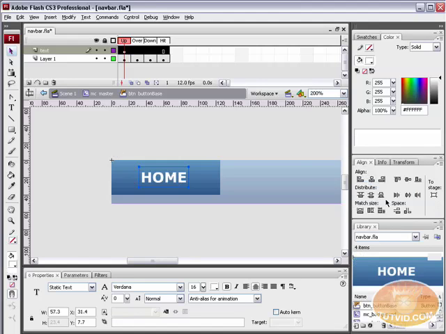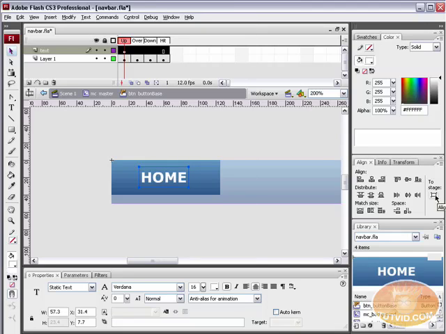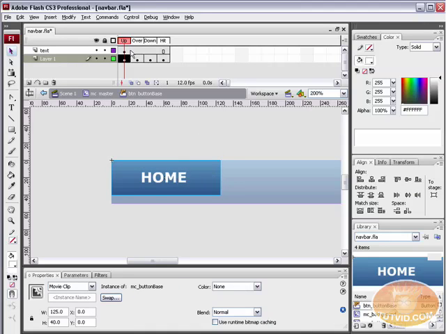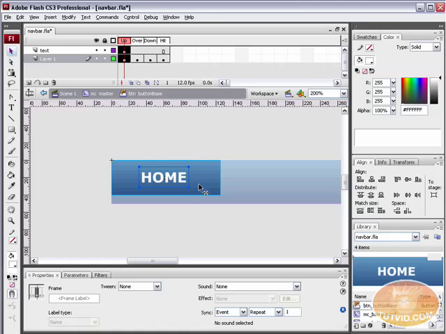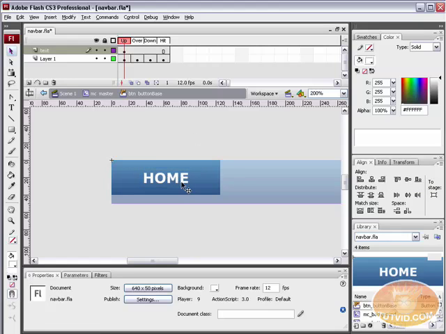I'm going to open the Align panel, window, Align. Make sure two-stage is not checked on, and that's what it looks like when it's checked on. It kind of lights up a little bit. When it blends in with the rest of the panel, it's not selected, it's not active. We're just going to align the horizontal center of the button and this text and the vertical center of the button and this text. And again, it does not look like it's doing what I want it to do. Oh yes, that's why. Hold Shift, not Control or Command. I don't know what I was thinking there. Hold Shift, that's how you select multiple items. And horizontal centers and vertical centers, and there we go. We're aligned nicely on the button.